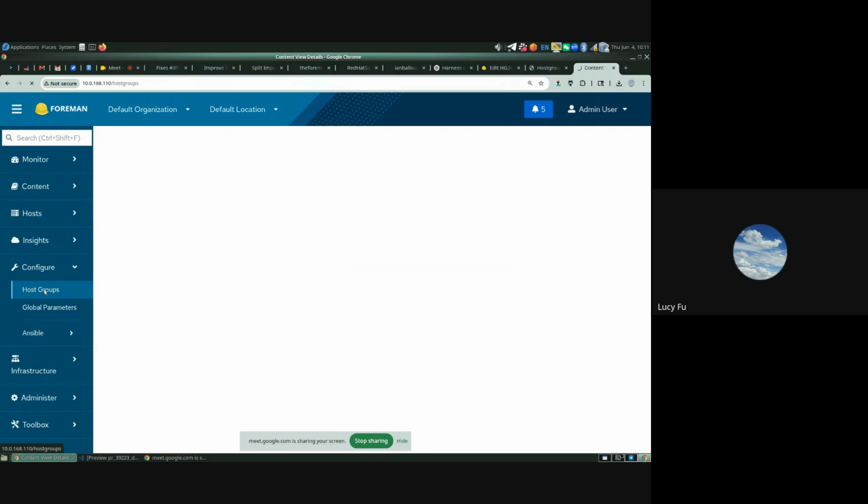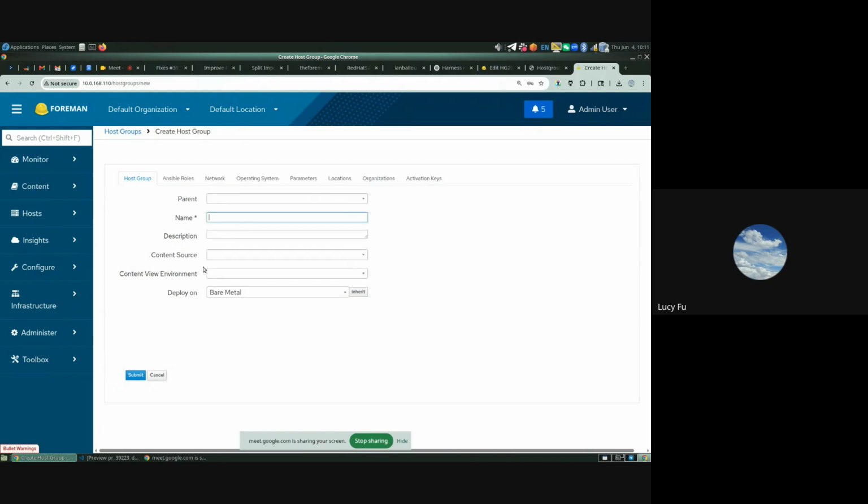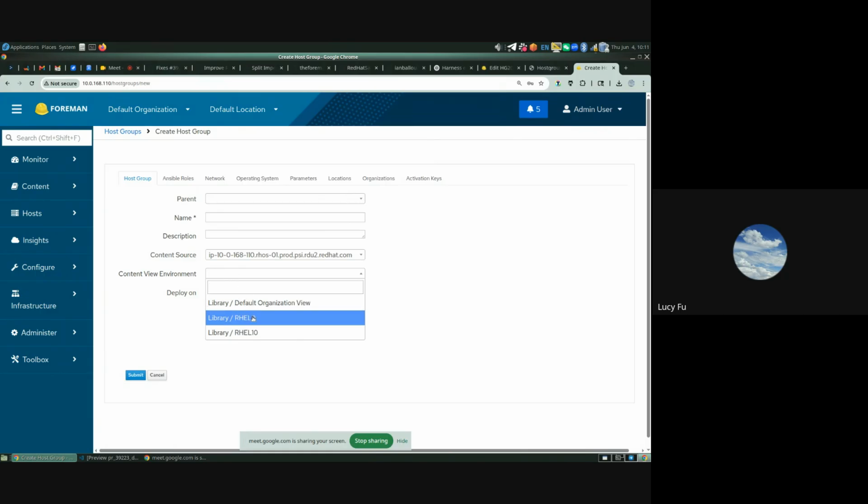Let's go to host groups. And let's create a new one. So here on this page, you will notice you can select the content source, and then the content view environment will be populated. So you can select the CV environment you want.